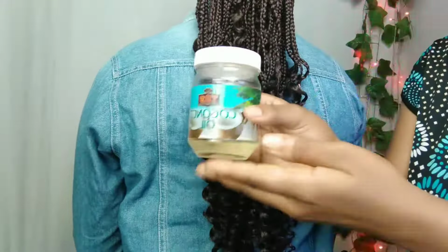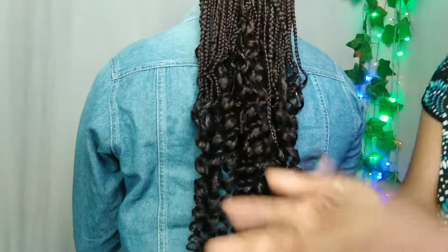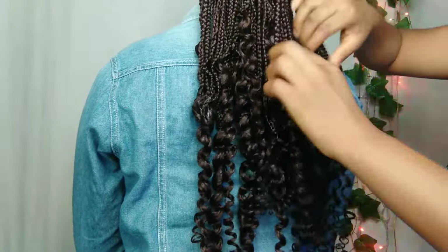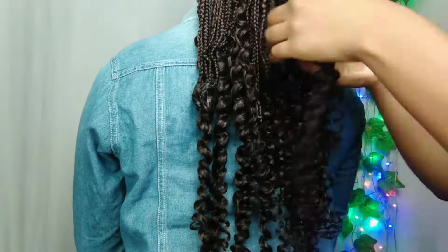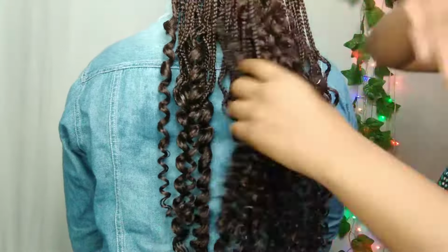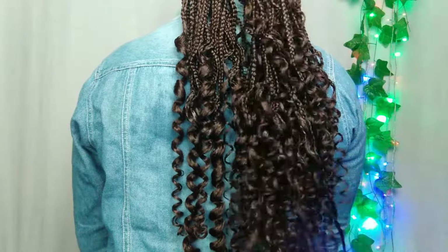So we're done taking it down. I'm going to be taking some coconut oil to help reduce frizz while I separate the coils one by one, I mean the braids one by one. I would carefully do this, or as you can see, I'm roughly doing it. Either way, I'm going to take down the coils one by one and make sure that everything is fully separated before I move on to the next step.